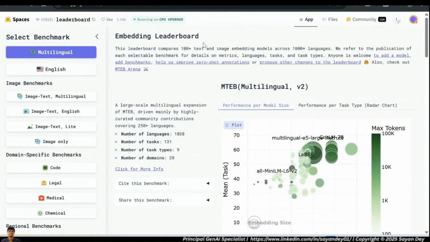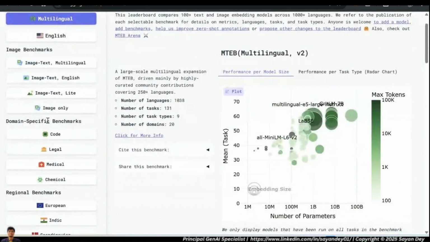Okay, so yeah, embedding models are different. They are not language models, but these are models that are only used to create embeddings. Embeddings are everything, not only text, images, everything. I told you there are image embedding models also present. Can you see image and image only? So there are models that are used only for image embeddings. And look at it, domain specific. There are models that are specific for different domains, medical domain.